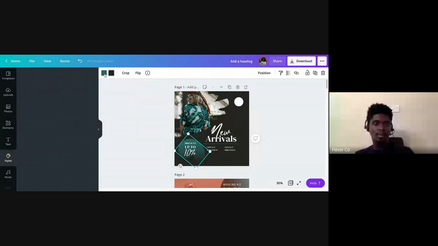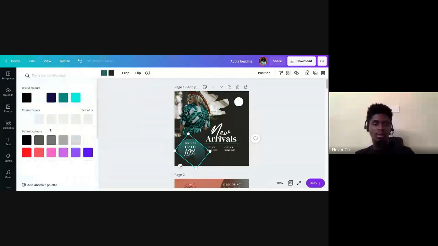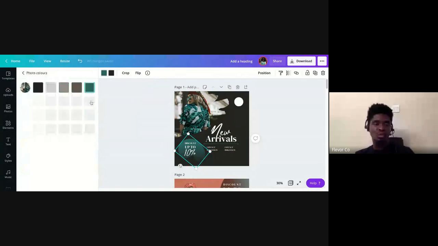Okay, so let's pick a color now. Photo colors, see all. There should be a red here. That's this red. Oh, it's not picking the red color because it's so small.